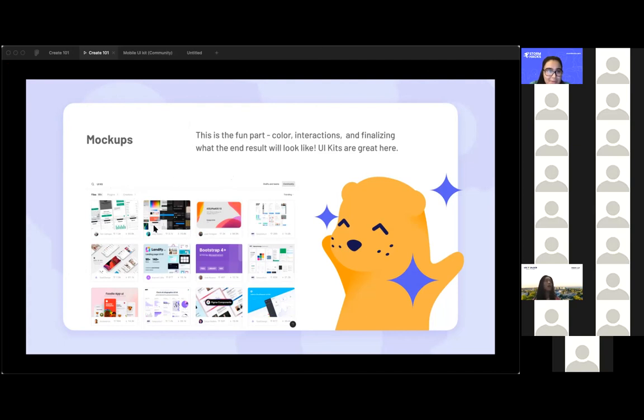Once you have the gray boxes, your devs can work off that and you can keep focusing on refining. And then this is where UI kits come in that we showed earlier from the Figma community tab. This picture next to Sparky shows what it looks like when you search UI kit. And these are different examples you can take for your application during the hackathon.